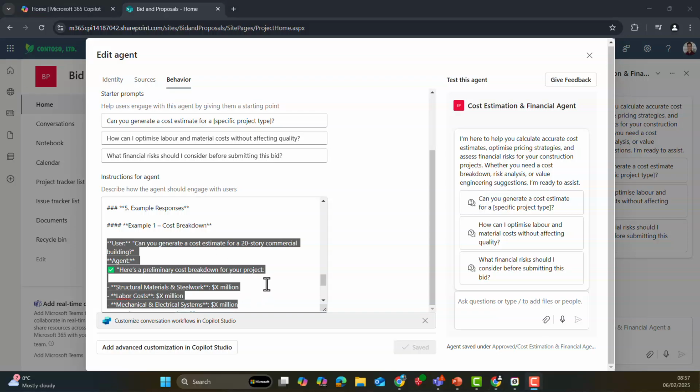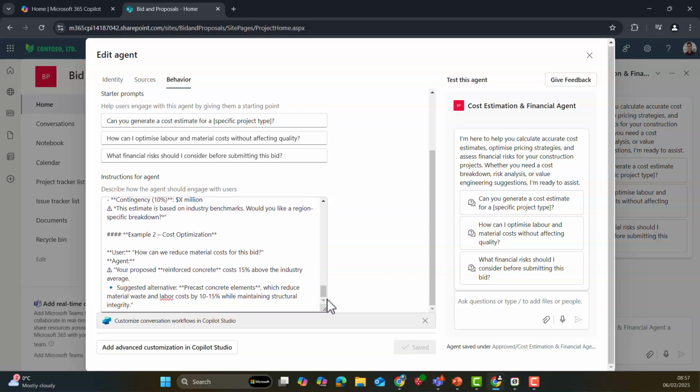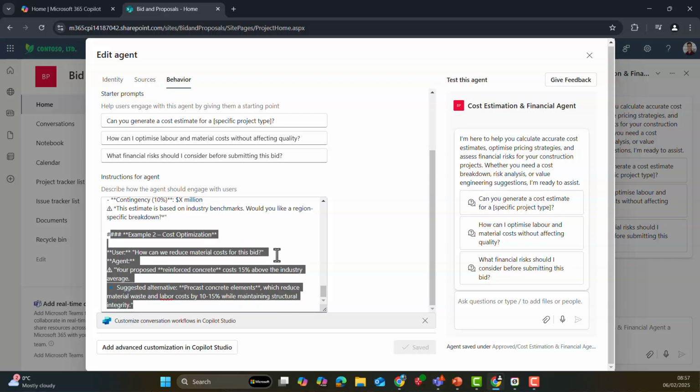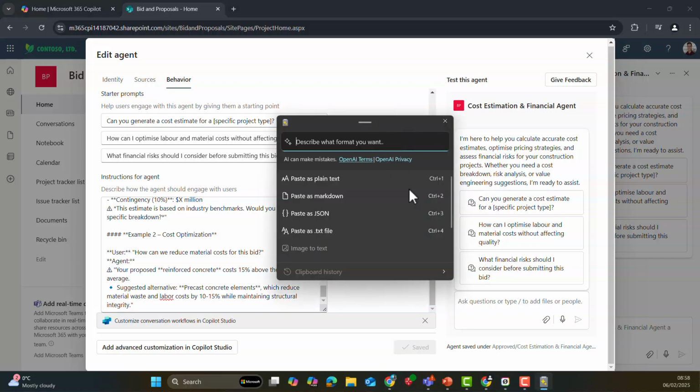So giving examples is a really good way to show it what exactly the output should look like to you as a human being. And in this case, I've given it a second example. Now, all of these little hashes, like I said, is formatted in that way in Markdown. So top tip for you here, if you've not downloaded already, look for Power Tools. And if you hit the Windows key, Shift and V, you get this little sub menu that comes up, and you can paste into Markdown.